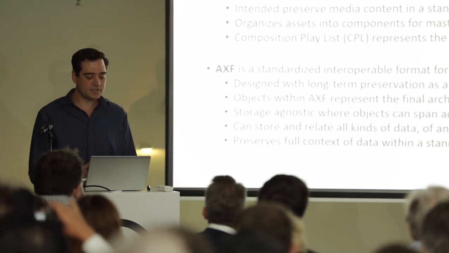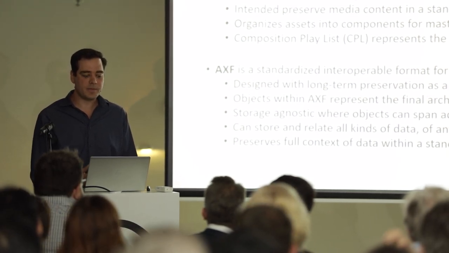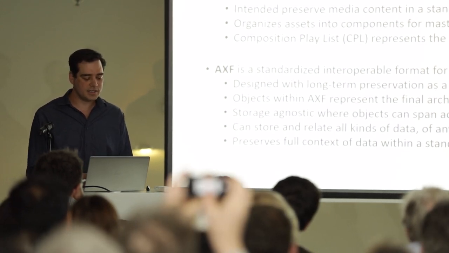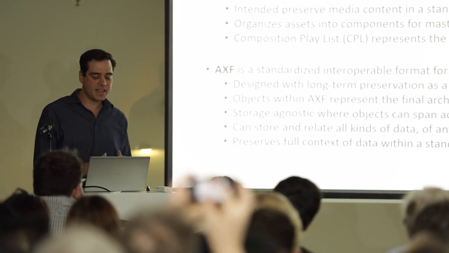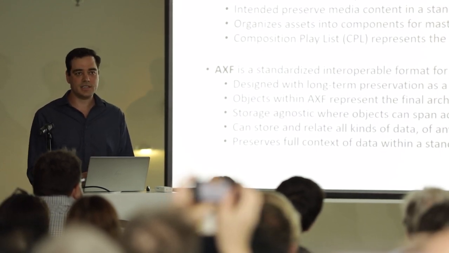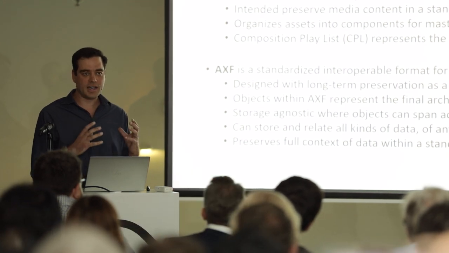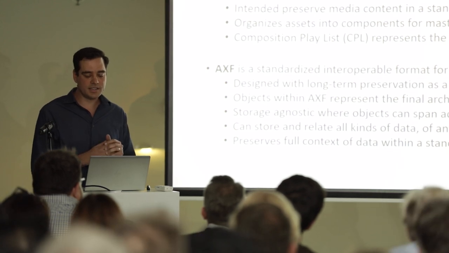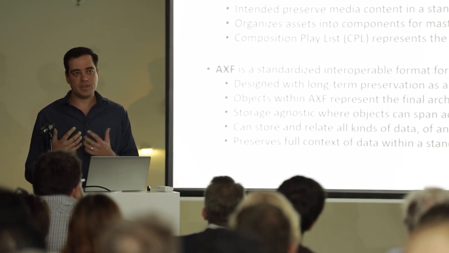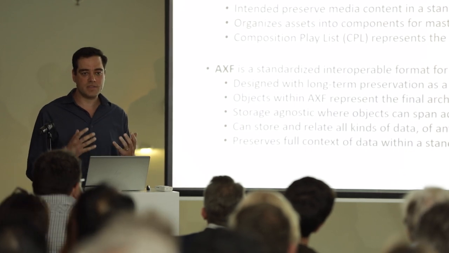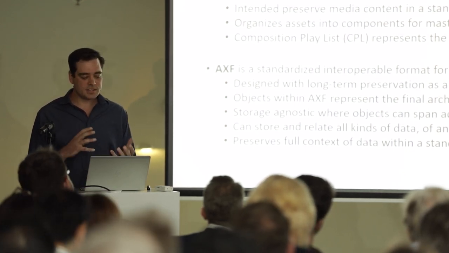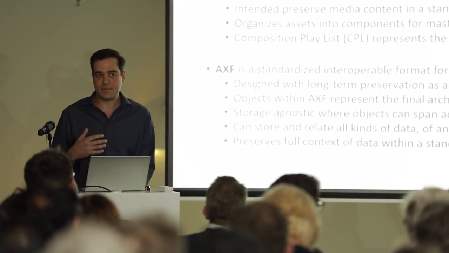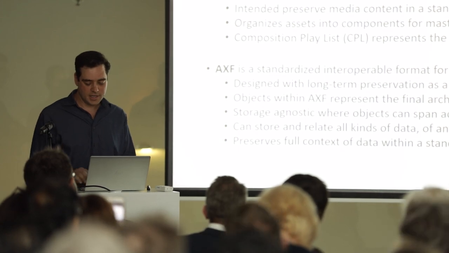When we look at AXF, it's very different. It is a format that is designed for long-term preservation with a lot of key characteristics in there. The core of AXF is what they call an object, and that is the actual archive. And where that object lives and how that object is structured sits around the metadata that can be associated either inside of it or as part of the actual format itself, which is pretty comprehensive. And the whole idea with AXF is that it is a preservation format for the long term.